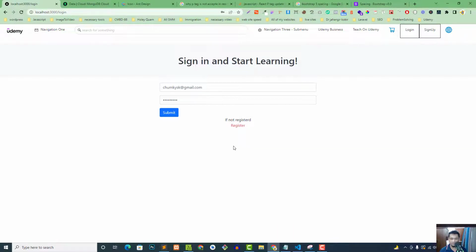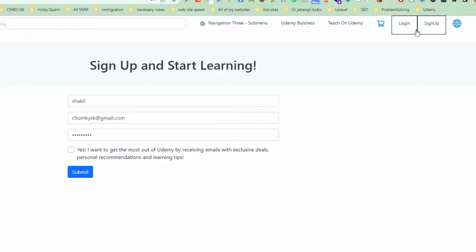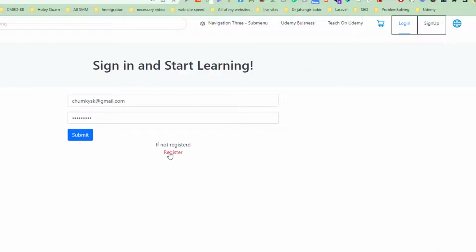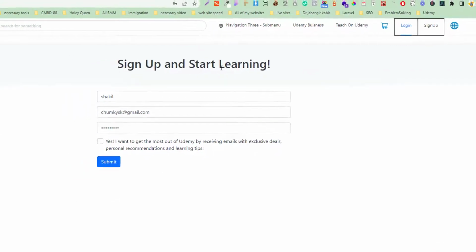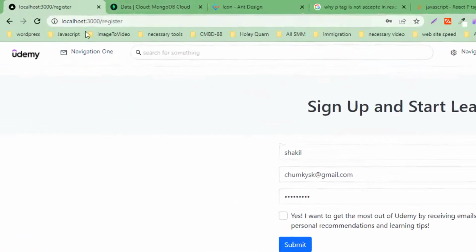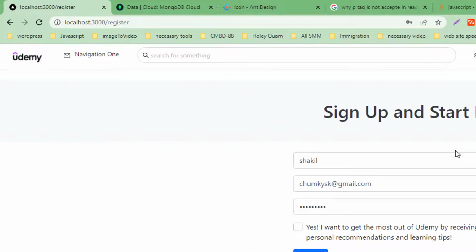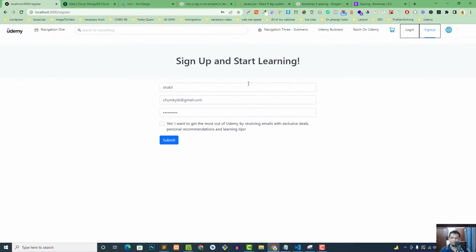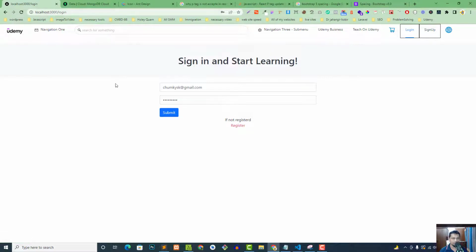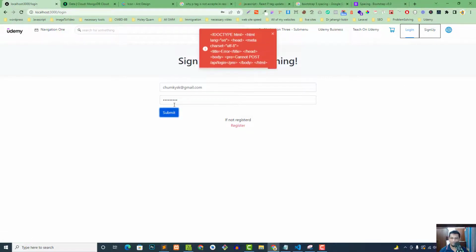Another thing we did: if not registered, it will bring us to the register page, login page, register page. You see, in no time it loads without page load. This is the huge advantage of Next.js, React.js, MongoDB, the MERN stack. Okay, it's not without page load, it's navigating.